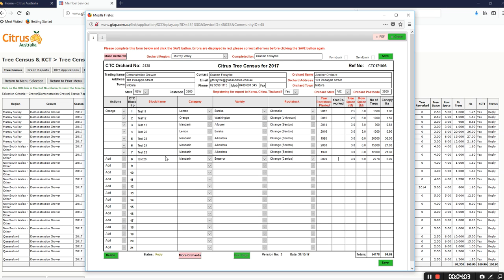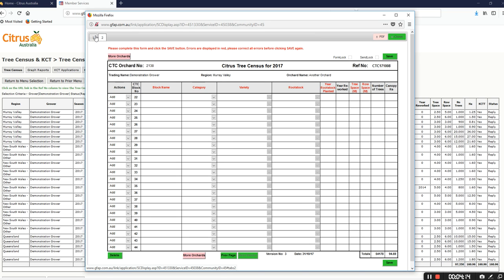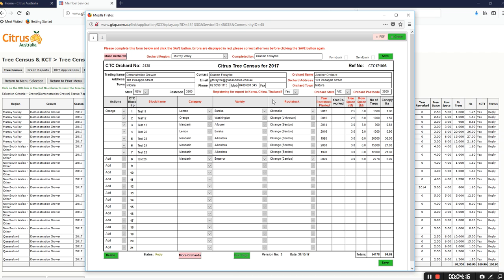If I got to the bottom of the page and I still had more, I'd click next page and it will take me to page 2. If I had another orchard, so a new orchard with a new map, perhaps a different address, I would click More Orchards.